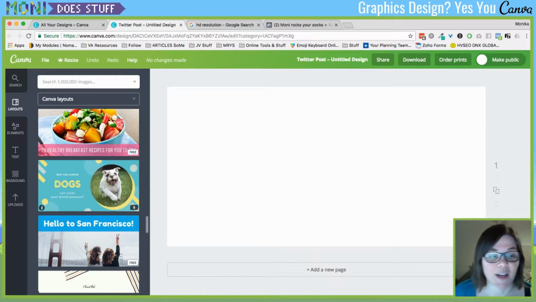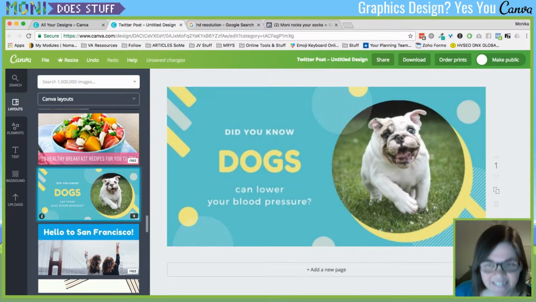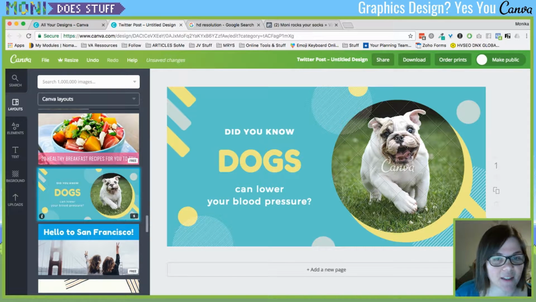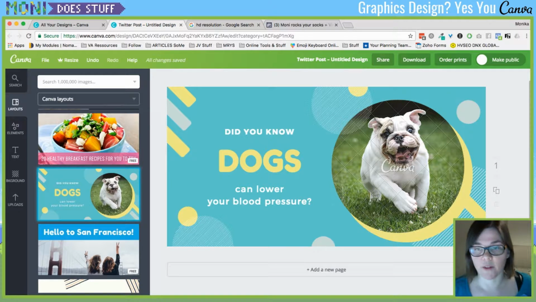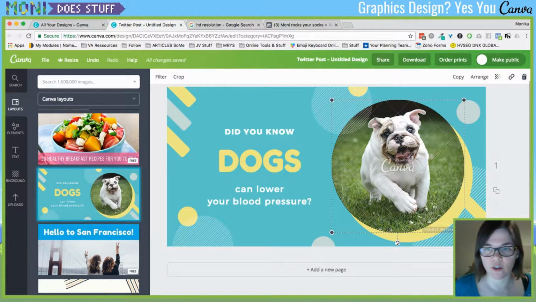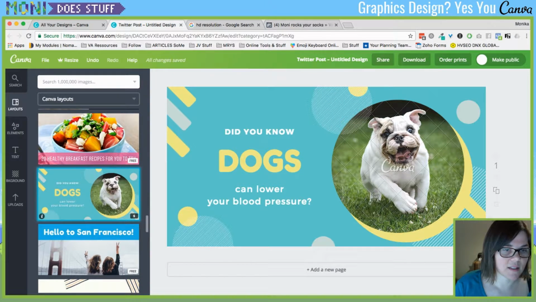So I am using this dog now because of course it has a dog on it. And it gives you the option to upload or import a picture. So you could use maybe this one, and as you can see here, it says Canva on this graphic because this has a dollar sign on it. So Canva gives you the option to use some graphics for free. They have templates that are free and some templates you have to pay for.